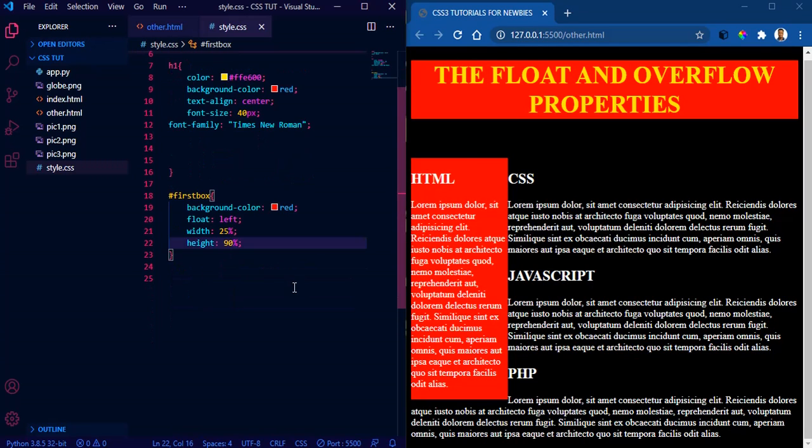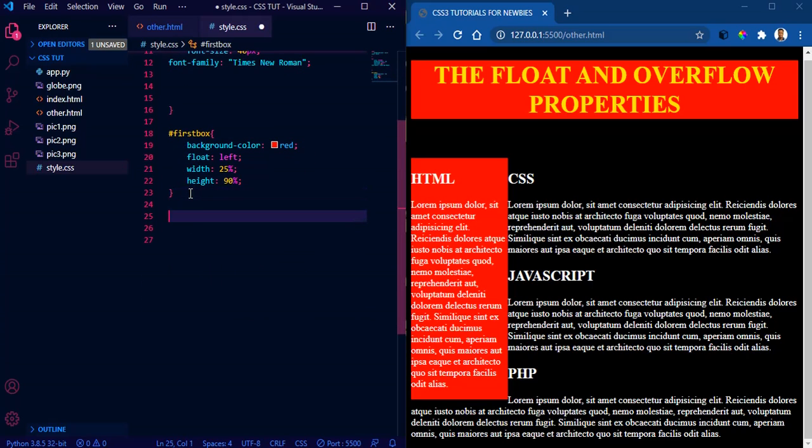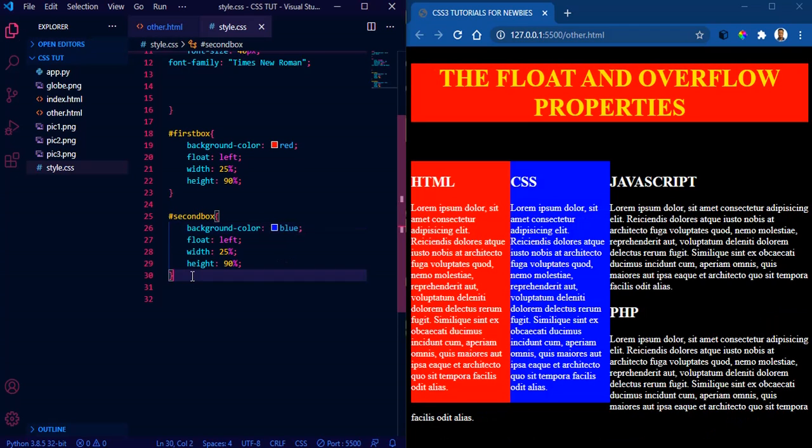Okay, so now we copy this particular styling and come here. So let's say hashtag second box. Just paste that, and let's change the color to maybe blue. Let's save that. Okay, now let's take our 3rd box.